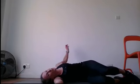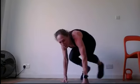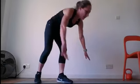So for those of you watching the clock thinking, oh, how many rounds are we going to fit in? Good news, and I'm sure you'll see it as good news, is we won't be doing a full-on stretching cool down at the end, because we've been doing that through the whole workout. You don't have to stretch at the end of exercise, or I don't believe you do. You just need to make sure you're stretching at some point in the day, and we're doing that within what we're doing here. Okay, yoga press.